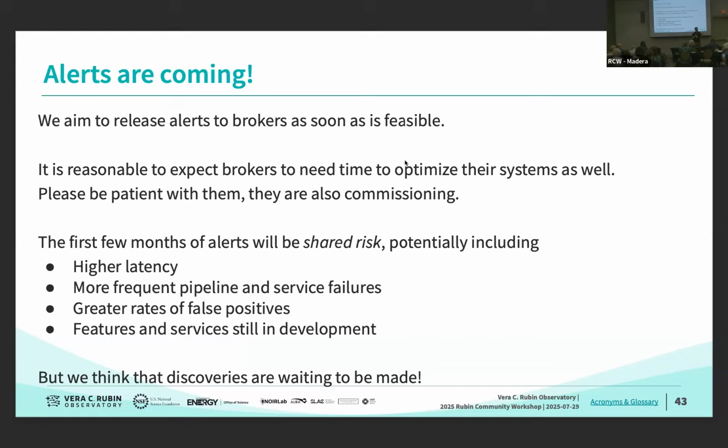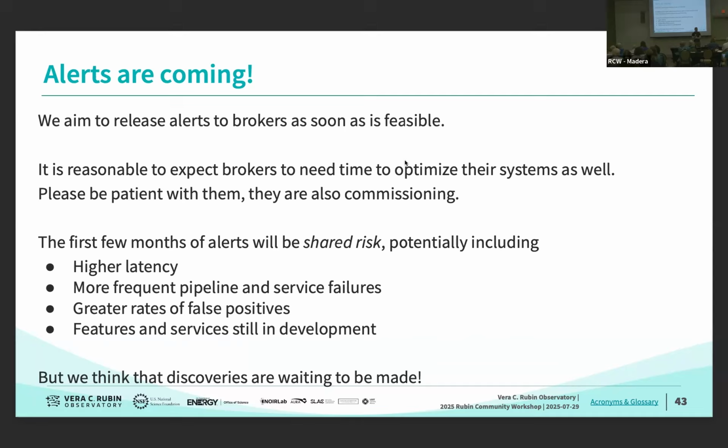We're still talking to the brokers to understand their needs and when they feel they're going to be ready. We haven't been able to send real LSSTCam alerts to them yet because all data has had to stay at the USDF. So we're having a conversation with them about when they'll be ready. It's not this week. It's not next week. I would like us to be as soon as possible.